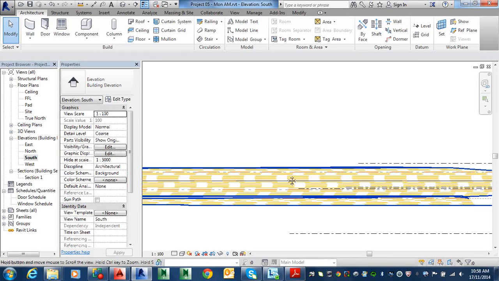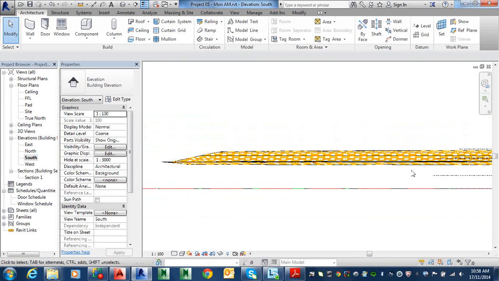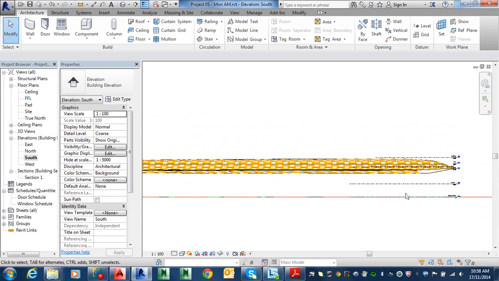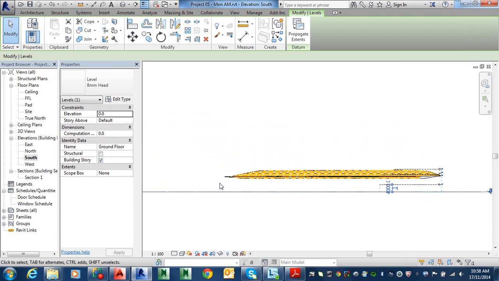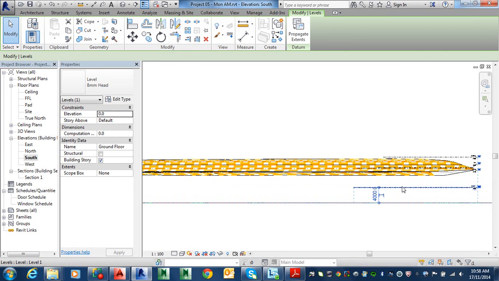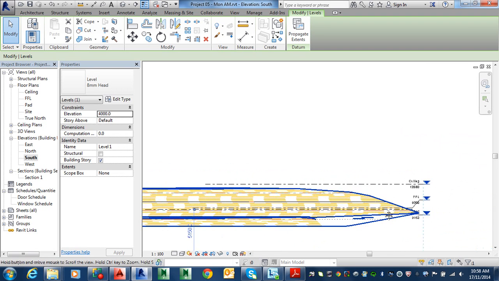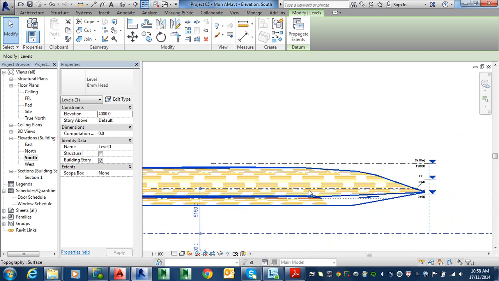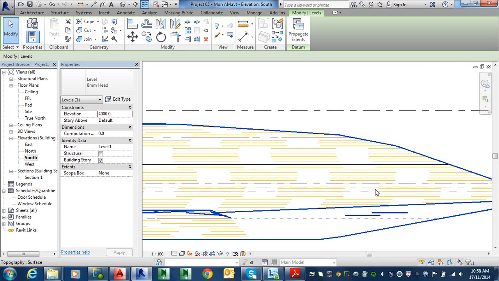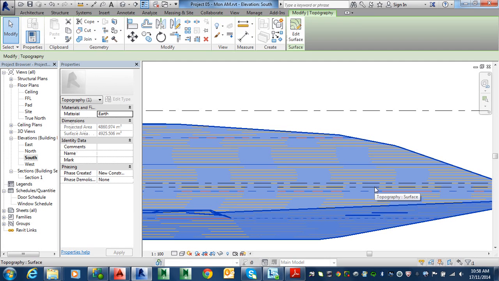See how these ones are short, that ones are longer. You could actually make them all the same. It's just a matter of clicking or right-clicking over one of them and going maximize 3D extents, and that will take it right through the extents of the drawing. And then they all look the same. Some of yours had them over here, and so this will actually make them all the same length at least.